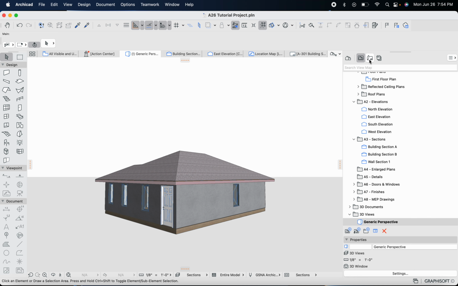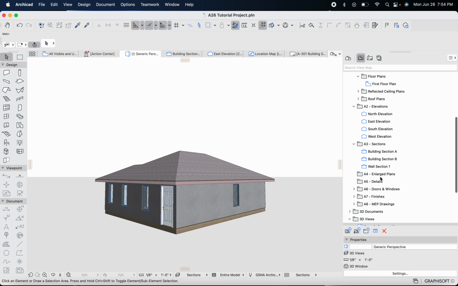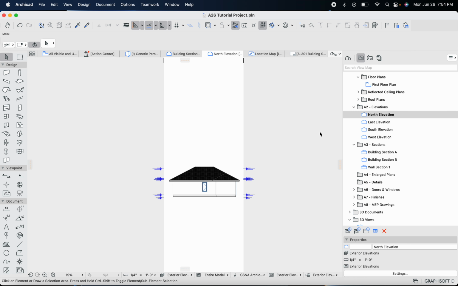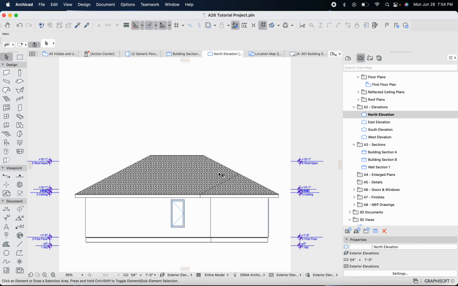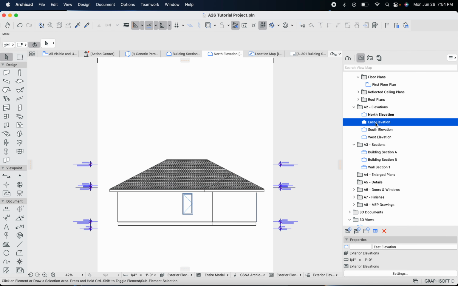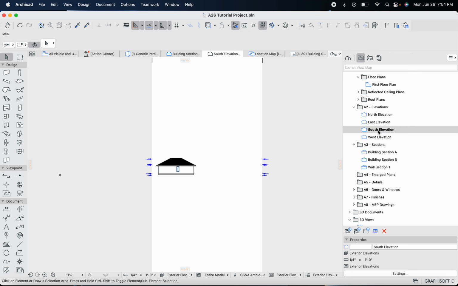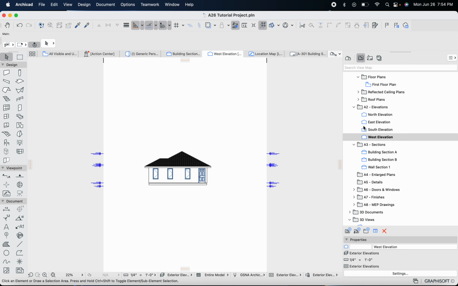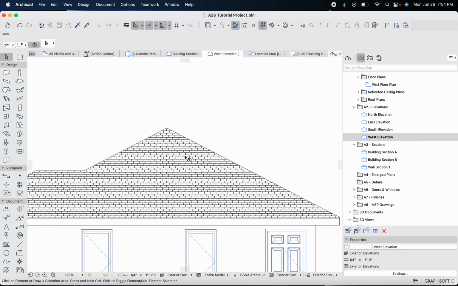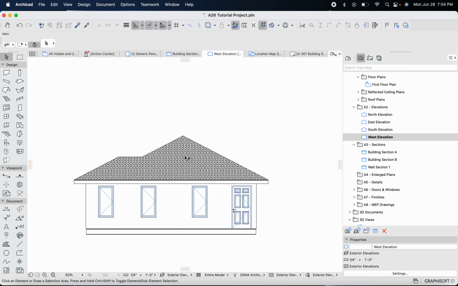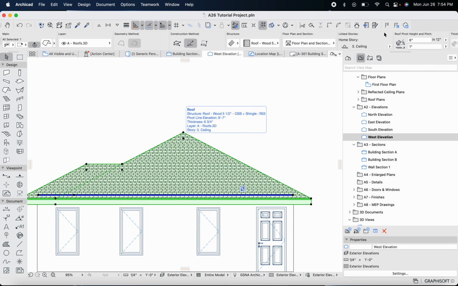And then we can look at our elevations. Let's head over to our elevations here, and we can see that the roof is showing up now on our elevations. We can define the roof pitch in a couple different ways. I'm just going to select it here in our west elevation. If I click on that roof, I can adjust the roof pitch right over here.